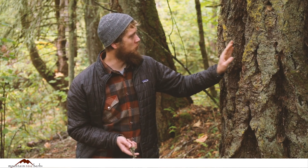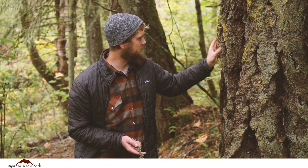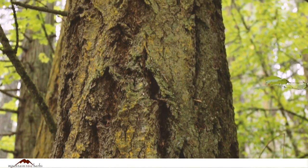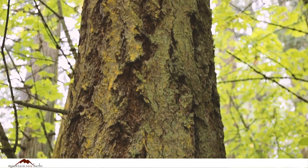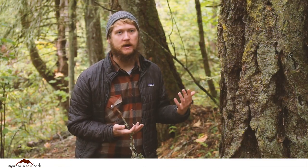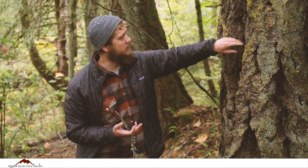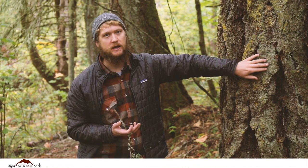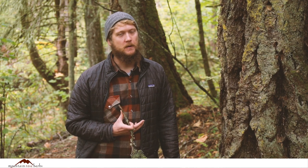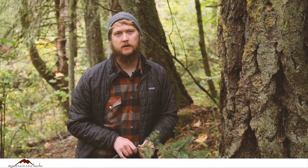It tends to be a lot more kind of plate-like, where it's developing into these distinct ridges. It's really hard, not fibrous at all, and as a tree grows, these plates tend to expand, so you get the cracks. And then the color of it is a bit different. And part of that is from the lichens that are growing on the outside of it. So it tends to be a bit grayer, and then you often get a kind of light greenish cast from some of the lichens growing on it, depending upon the habitat in which it's growing. And that tends to separate it fairly well. You use all of those clues together.